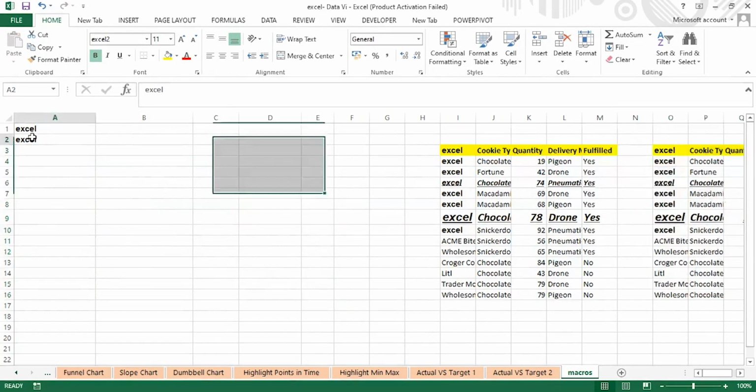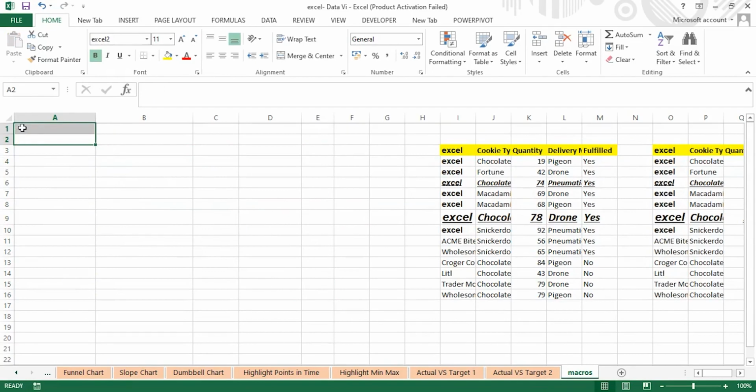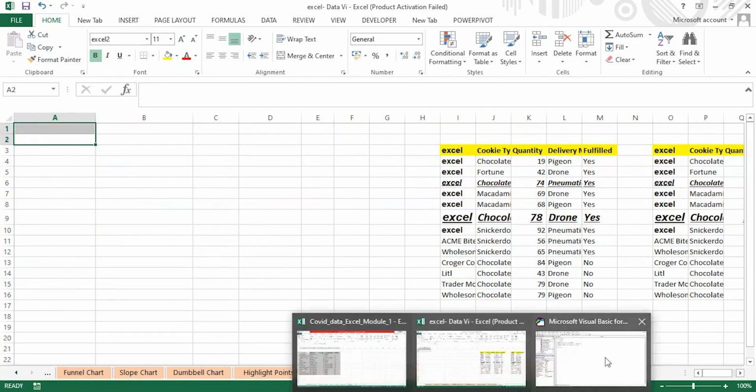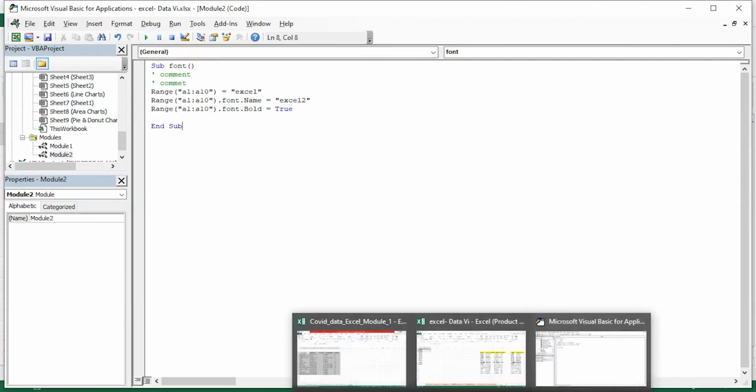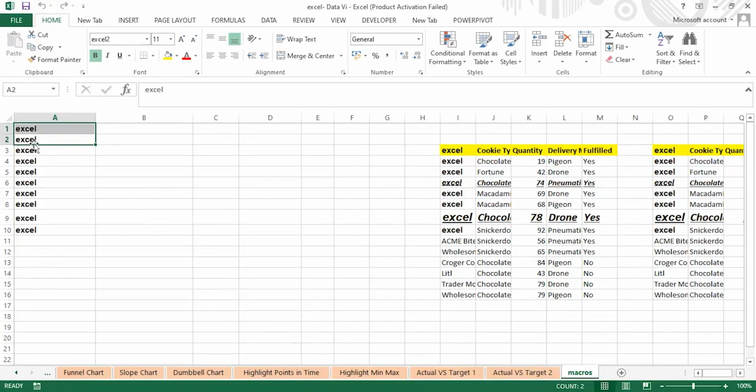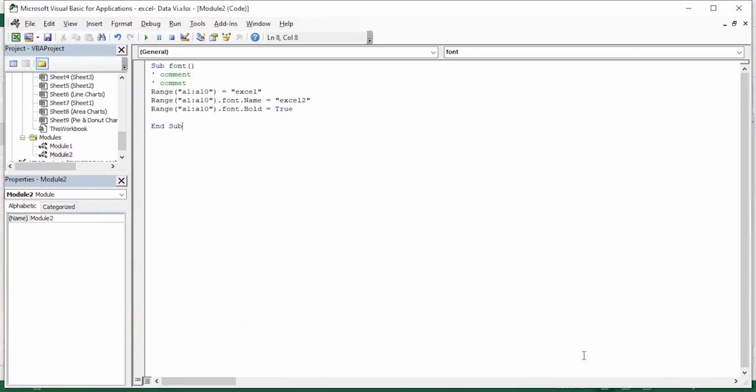I will edit now for this. Let's see the VBA code now, and if I run this, because there was some data, you can see A1 to A10 in Excel with the bold. Now if I want another range, let's suppose you want it repetitive, just copy this range A1 to A10 and then enter. Then I want the font with the size.